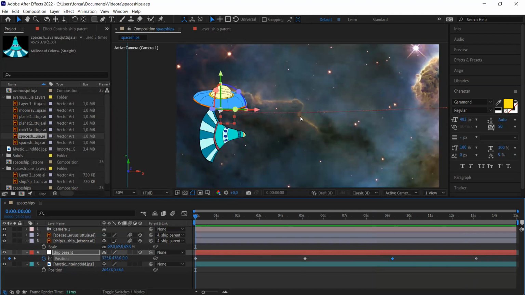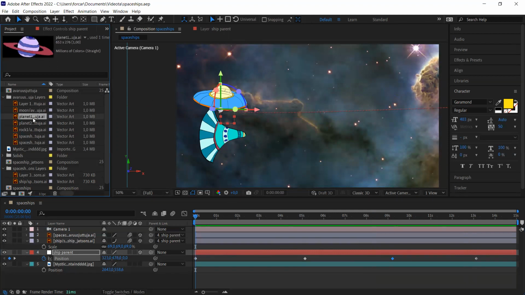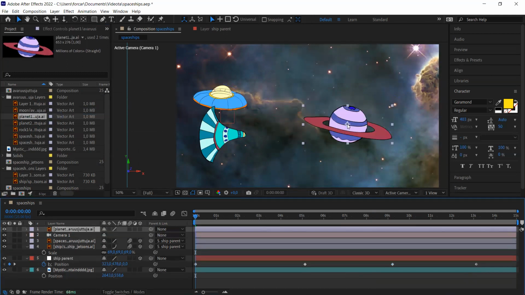Okay, so I'll start over here and let's put a planet over there. And I'll need to assign the planet also as a 3D layer. And I need to make it a little bit nicer looking also.